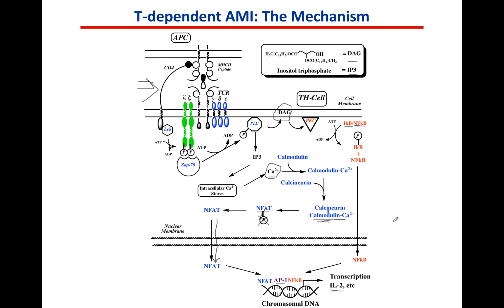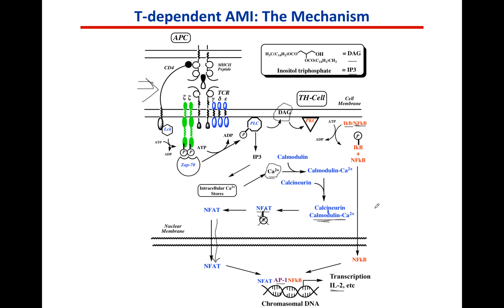during this activation process. Now, what you have here is the activation of NF-AT involves dephosphorylation of the phosphorylated NF-AT, and the activation of this transcription factor involves phosphorylation of its inhibitor, releasing it so it can migrate into the nucleus and bind to its promoter sites for the cytokines it's supposed to activate.